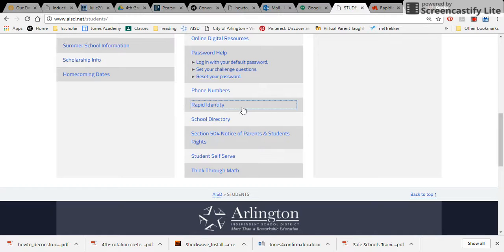In order for students to log in, they'll need to know their username and their password, which they were given at the beginning of the school year. If your student is having trouble recalling their username or password, please send us an email through Dojo or through regular email, and we will email that back to you, or we will have the students copy it in their take-home folder and bring it home with them.